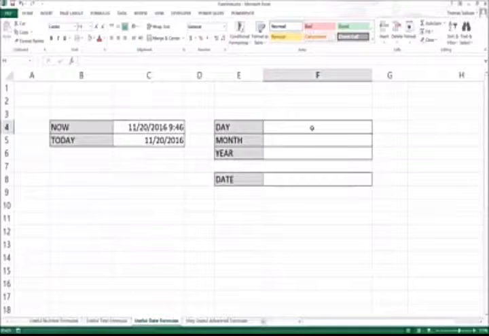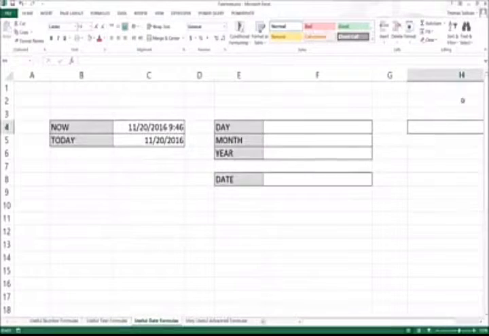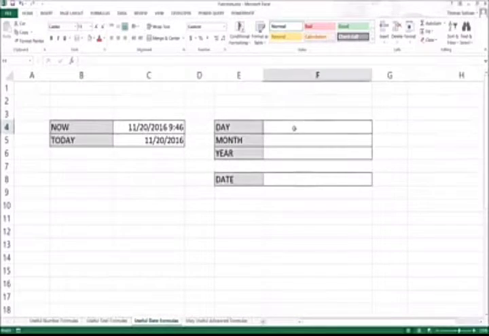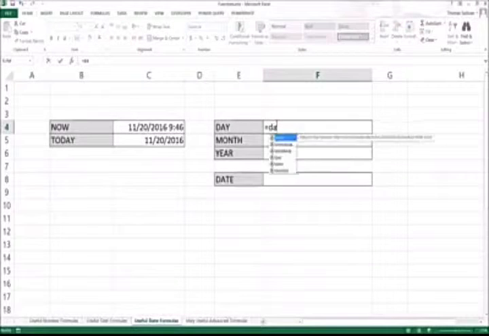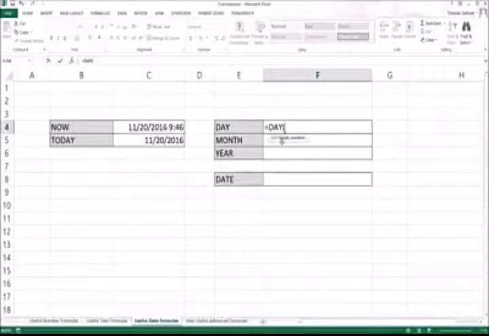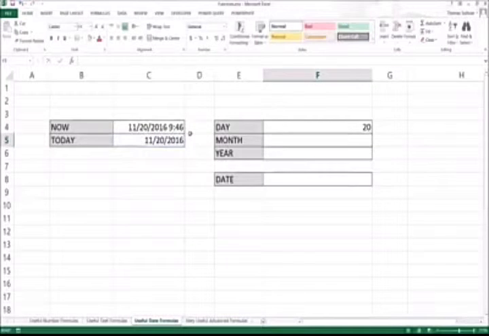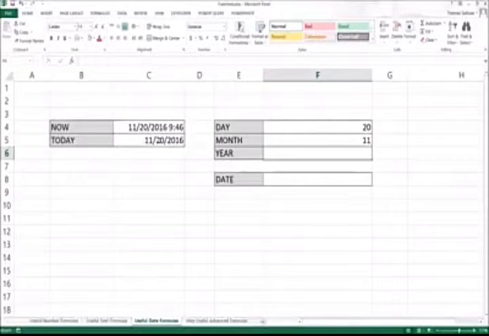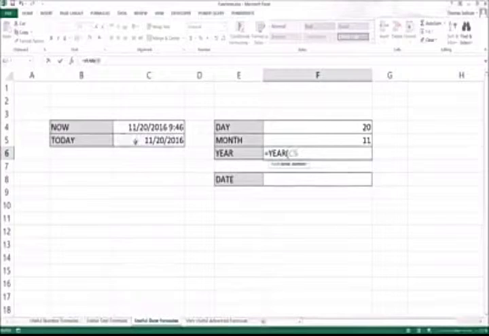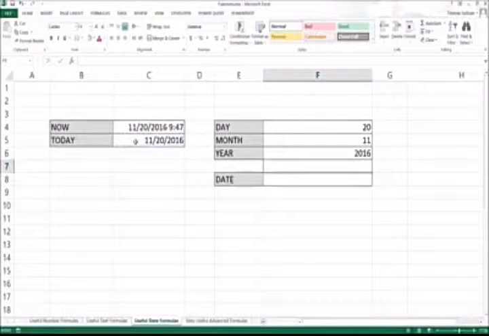There are other functions too, and I will use a dummy date. I'll use one of these. If you want just the day parameter from this date, you say equals day, and you give it the serial number, or the Excel identifier, of a date. We'll feed it a date, and we're guessing it should give us 20. Beautiful. It gives us the 20th day of the month. Month is very similar. Feed it a serial number, and it will return the month. And year, anticlimactically, is very similar as well.